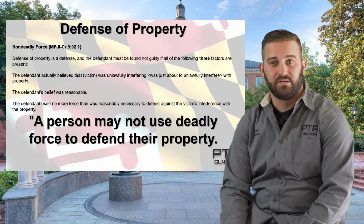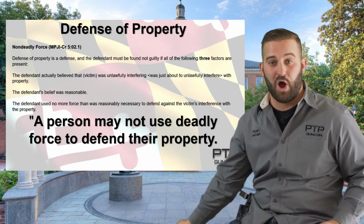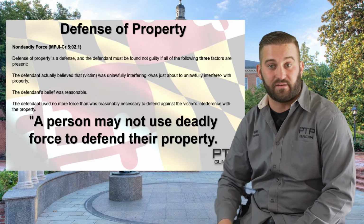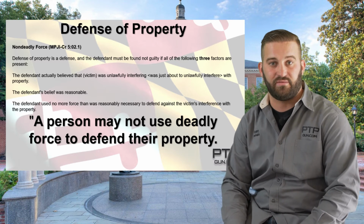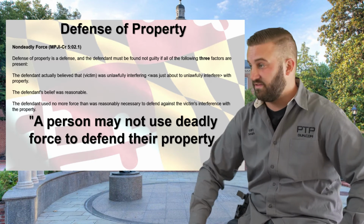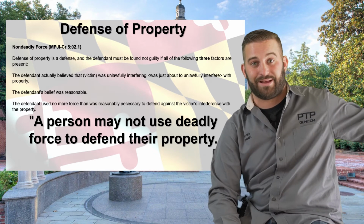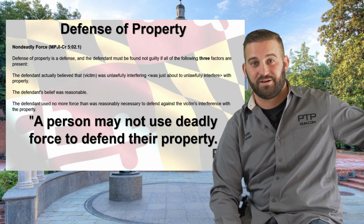Scenario B, I let them steal my truck. Not helping them and stuff, but I don't intervene. Maybe I get a few pictures and video of it and stuff. I get it to the cops. They never recover my truck. Next week, next month, whatever, I get a check from the insurance company to go out and buy myself a brand new truck. All right.